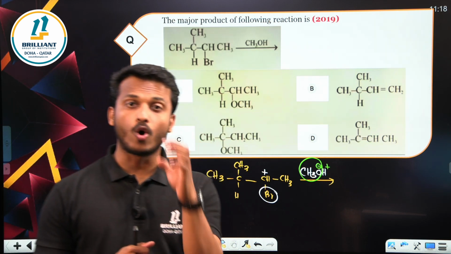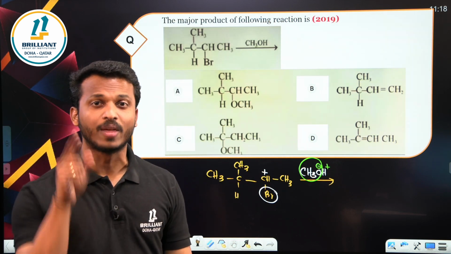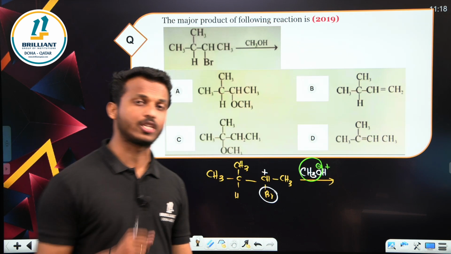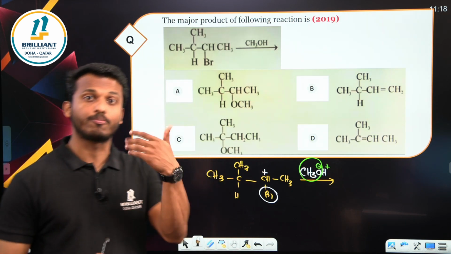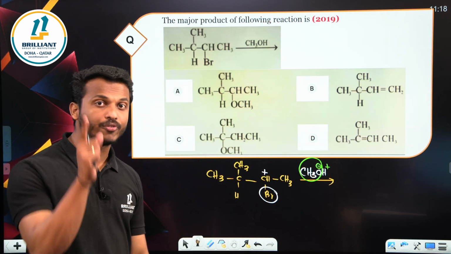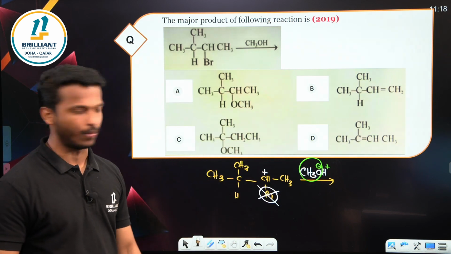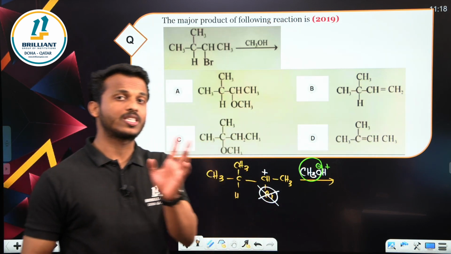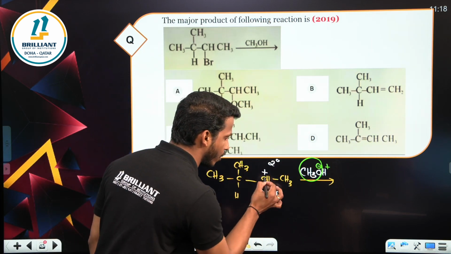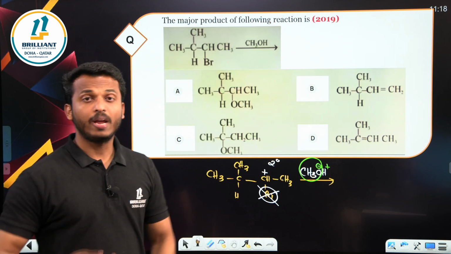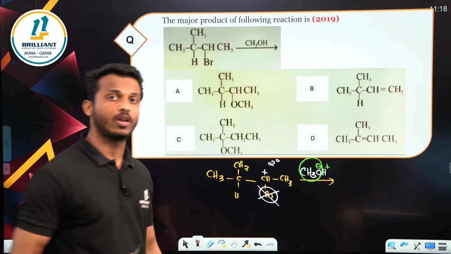In the presence of a polar protic solvent, a haloalkane prefers to undergo which mechanism? SN1 mechanism, with a polar protic solvent like aqueous alcohol medium. So what is the SN1 mechanism? First step, remove the halogen, make the carbocation. Now in the present situation, what is this carbocation? It's a secondary carbocation, yes or no? Because the carbocation is connected to two carbons. Immediately, don't try to add the nucleophile OCH3 to this carbon, dear all. That's wrong.